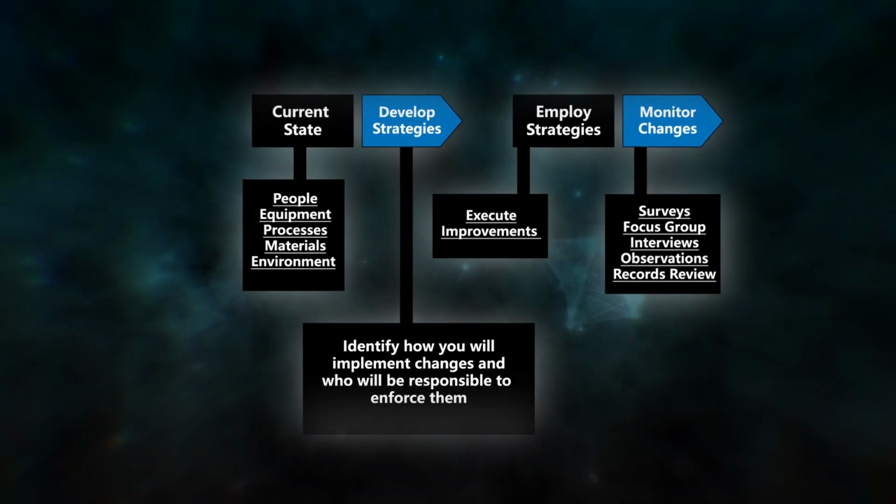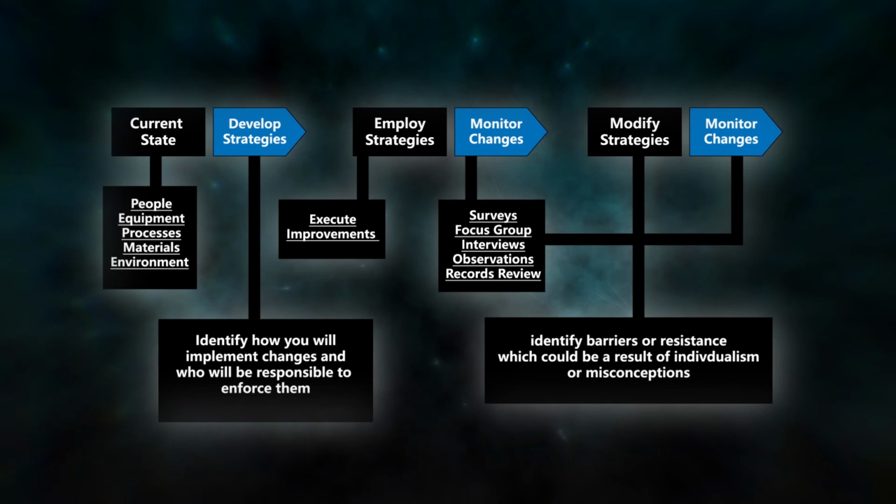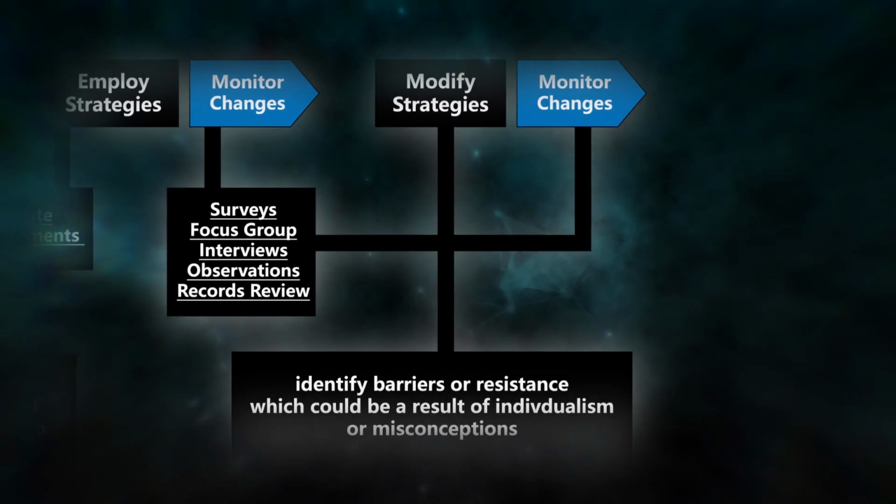You will need to monitor the action plan's impact on the conditions you seek to change. To accomplish this, you will likely need to repeatedly reevaluate your current state after executing specific improvements in the action plan. This will provide you with a gauge of your progress. Based on the results of your evaluation of each step, you may need to modify that strategy.